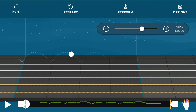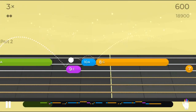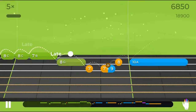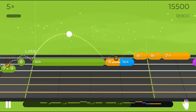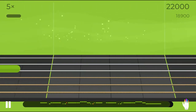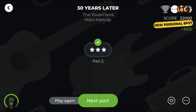All right, I'm gonna go ahead and perform this. Maybe by luck, I've mastered this section. I missed two notes in that part, but definitely there's much improvement from when I first started out playing, so I'm happy. Even though I didn't master it, I'm actually pretty happy. Okay, moving on to the next section.